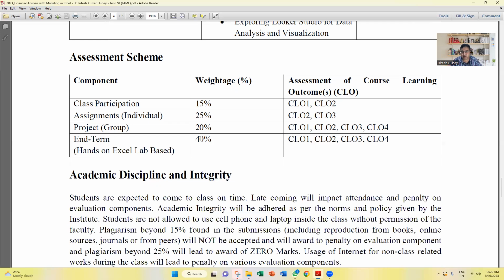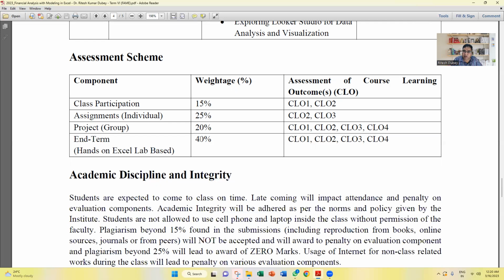Not all students are at par, right? So few students will be more innovative. And in Excel, the best part is that the same thing can be done in multiple different ways, right? And that is the liberty that you will take. You will bring in certain innovations, and you will be rewarded for the same as well, right? And class participation tries to do that.